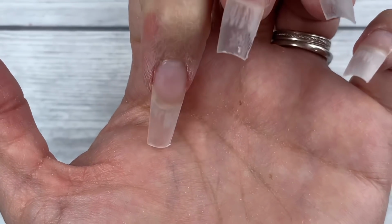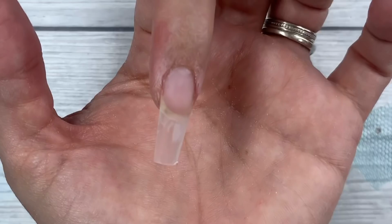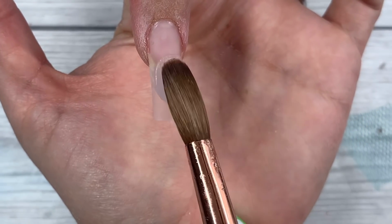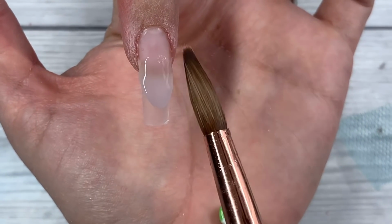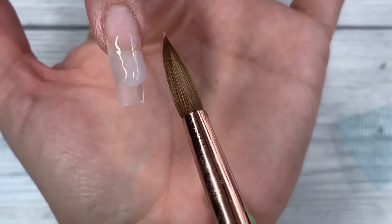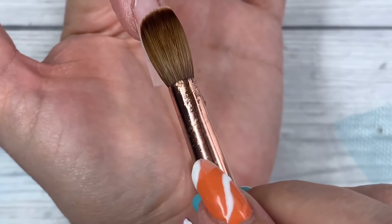So literally we've just gone over it with a really wet bead and let it soak in. I'm going to do exactly the same on the index finger. So it's going to have the clear bead, then the netting, and then the pink. And the trick with the colour is you work wet and thin and you just let it soak into all those crevices and then leave it to dry.